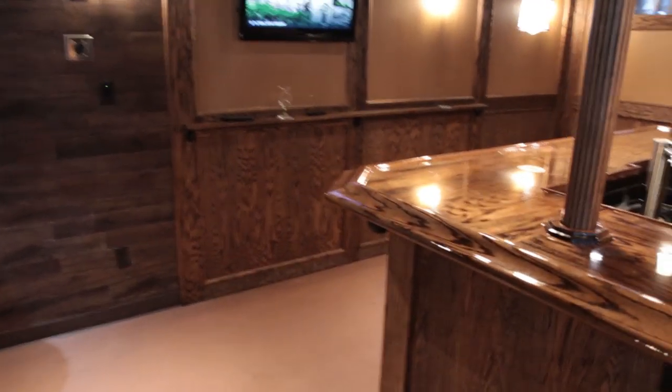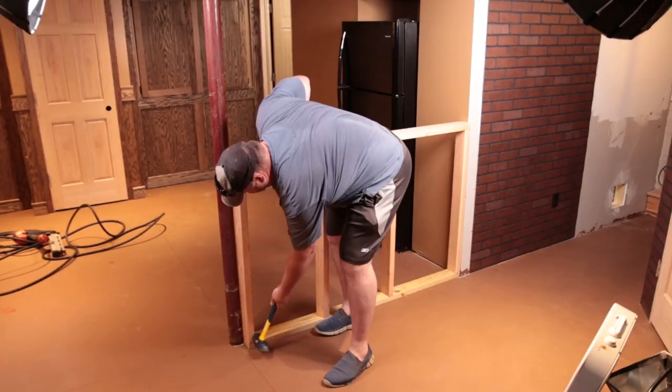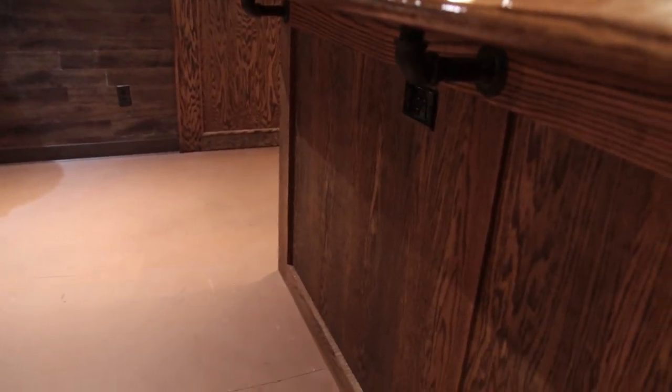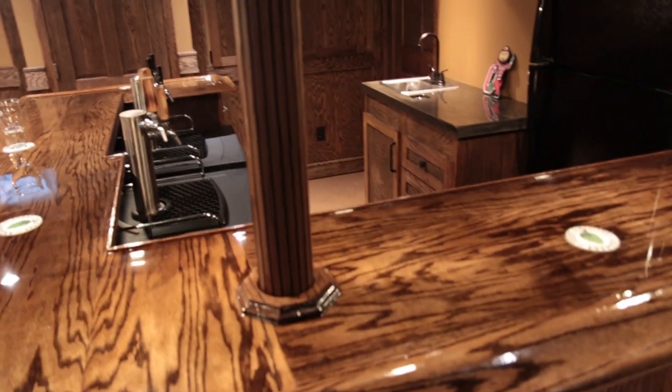Alright, let's check out the L-shaped bar that you've all been waiting for. I posted some pictures on social media but haven't done a video on it yet. The last time you saw anything on this it was just an open space. The bar is made from 2x4 framing and the outer skin is all three-quarter inch plywood. The trim is three-quarter inch plywood with some half-inch oak solid board to give it a detail element. Underneath, I'm using black pipe for supporting the bar top, which ties the whole theme together.